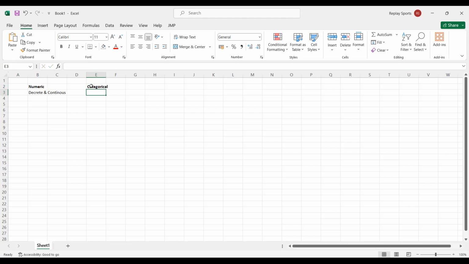Now, numeric is anything that you talk about in terms of number, right? So how many people are there? How many cars did you see? How many marks did you get? So these are all your numeric data.